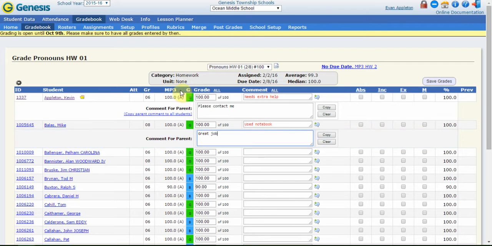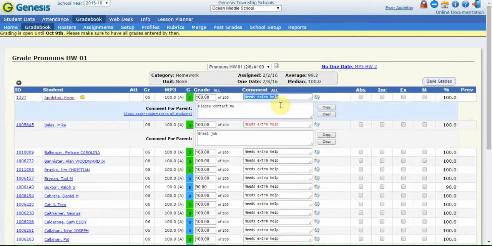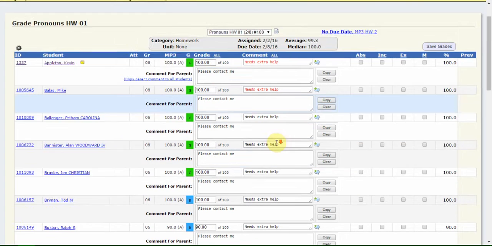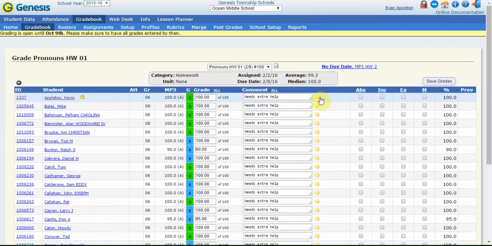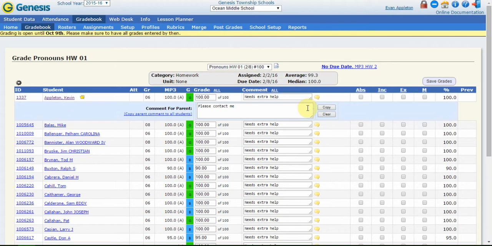So kind of like the assignment grades that we punched in before, the top one is the magic box. I can click all and I can copy the assignment that's internal to all of my students. Or if I want, there's actually a copy parent comment to all students in which I can click that and it'll push it out. Of course, you want to be careful with what you're commenting on to the parents. And I click save on this one, it'll actually minimize the parent comment. But now that little chat bubble will be golden, and you'll know that you've added a parent comment. I could always click it again to edit it again. Click the clear button. I could always copy it and paste it too if I want to.